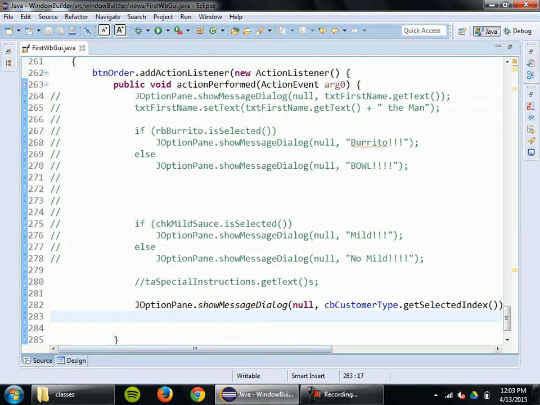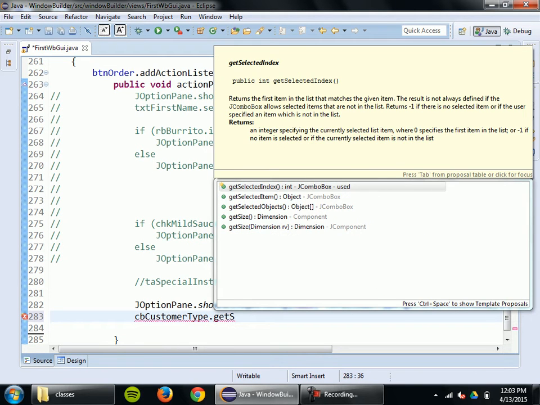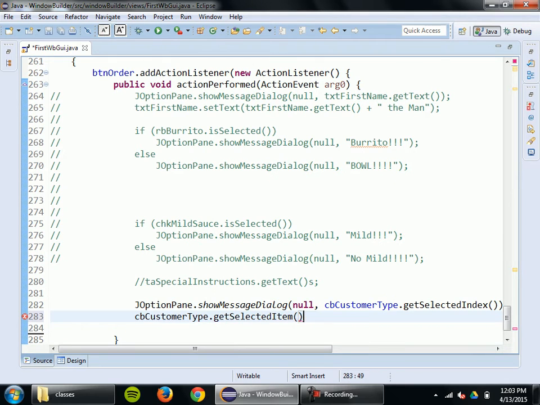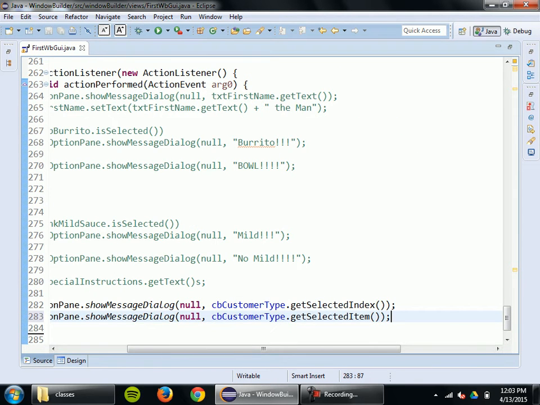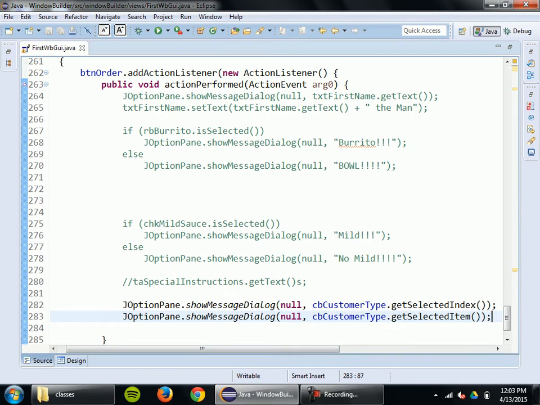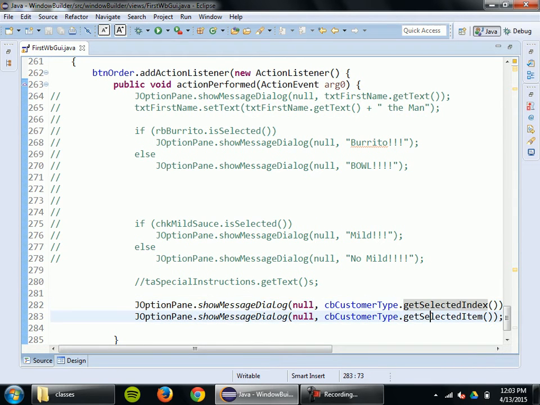Now from that, I can grab the actual text in there, and the way that I do that is I'd recommend just saying get selected item. This get selected item is actually just a string. Remember now, this isn't necessarily connected to this. I mean, they are connected, but I'm not using any information to use the get selected item. I could use get selected item in isolation of this selected index if I wanted.